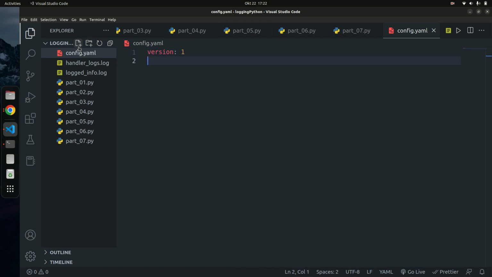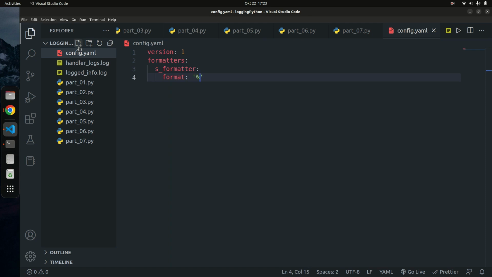Great. Once I have the version specified, the first thing I want to do is specify the formatters, just like this. We have an S formatter, and it's going to have the following. I'm going to say format, and the format is going to be the following. Let's use single quotes right here because they're more common in YAML files.